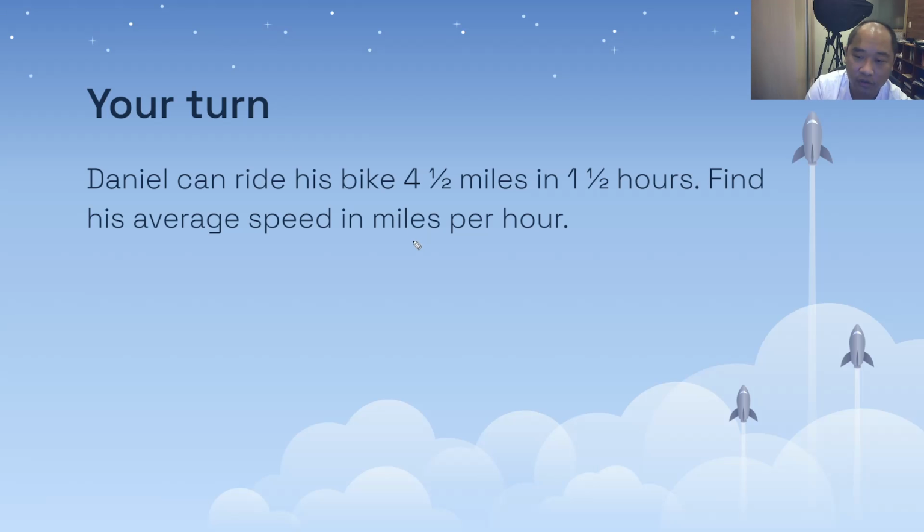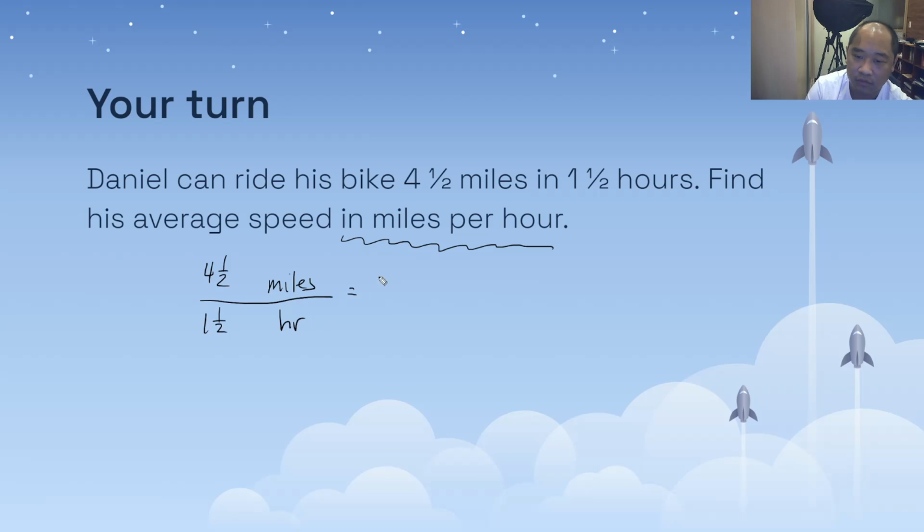Okay, so another way that you can figure out that you are dividing here is in the question, miles per hour. This tells you that the answer is going to be in miles per hour. So, what do you do here? Welcome back. Well, I've already kind of done part of the problem for you. You just put 4.5 up here because it's in miles, and then you put hours in the bottom, right? Miles per hour, and then you divide.